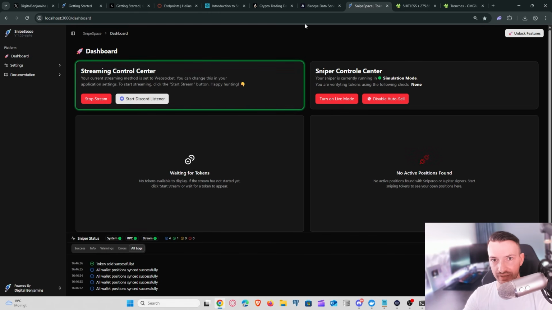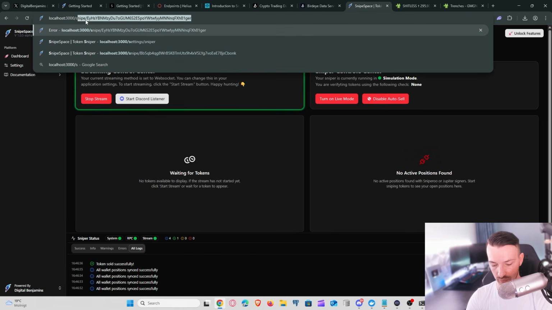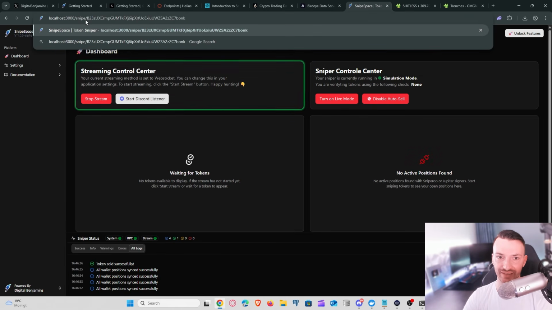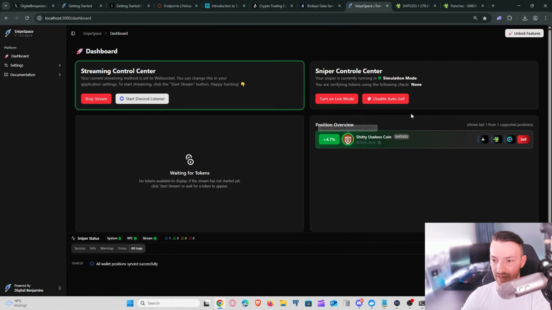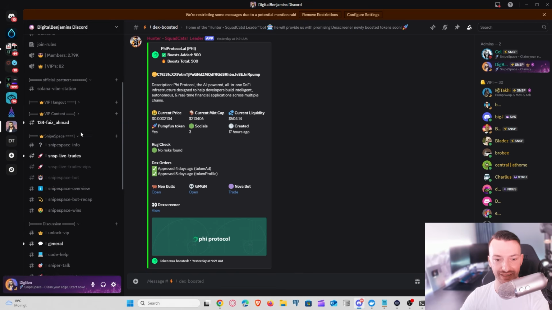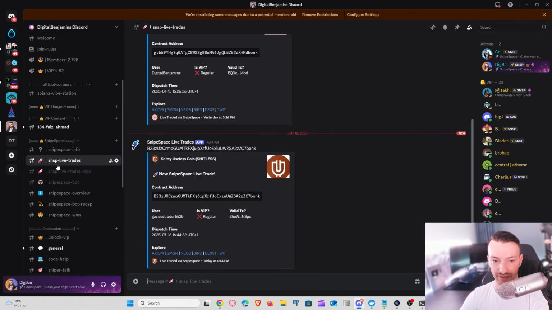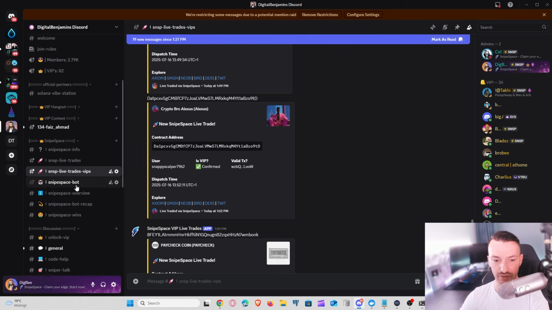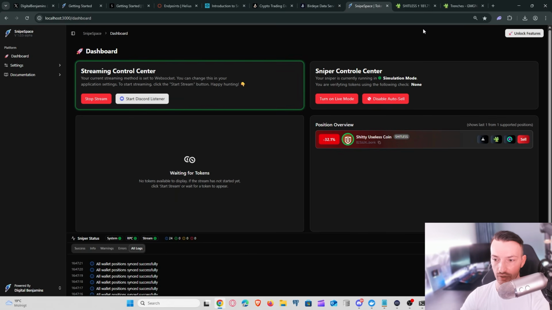Another cool feature that we're building is the manual snipe. And if I would, for example, go back to this same token and I'll copy the CA. If I would, for example, go to snipe and then slash that token CA, what it will do is automatically snipe this token for us. As you can see, it now sniped that token for us. And what we are actually doing is integrating these buttons, for example, in our VIP channels, where we can actually follow what other people are trading or what our VIPs are trading. And you can also follow our own SnipeSpace bot. So what you can do here, we will add buttons that automatically snipe these tokens for you using SnipeSpace.